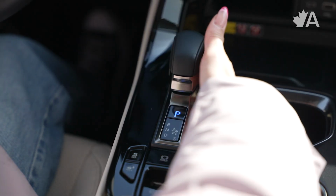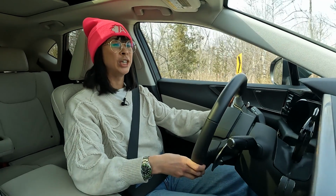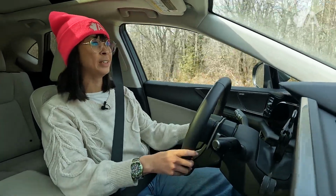But one of the issues is that the wireless setup is only available with a certain upgrade package, and I'll get back to that later, but I do think that should be considered as standard. There are some other weird ergonomic choices that really bother me in this NX though. Like, first of all, I really don't like this little shifter. When you need a diagram to show you how a shifter works, that to me is a failed design. It should be way easier than that.